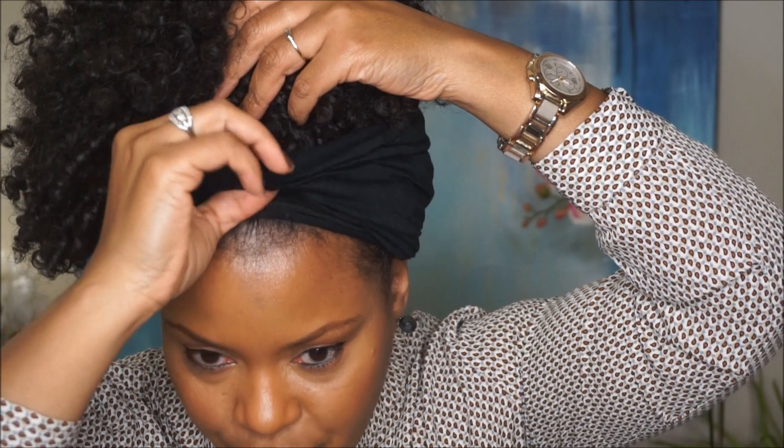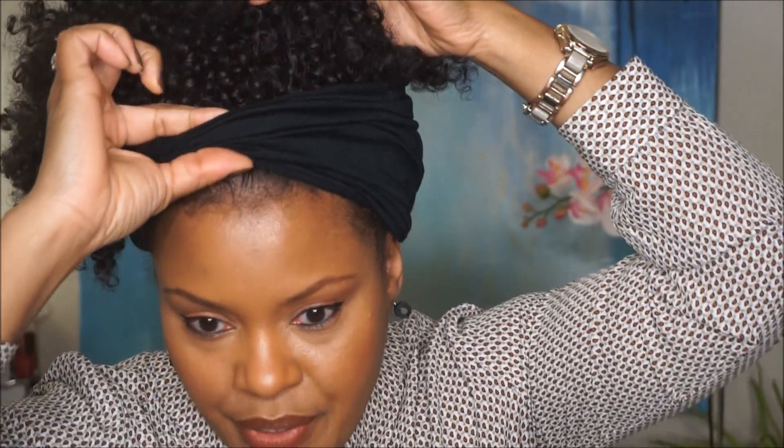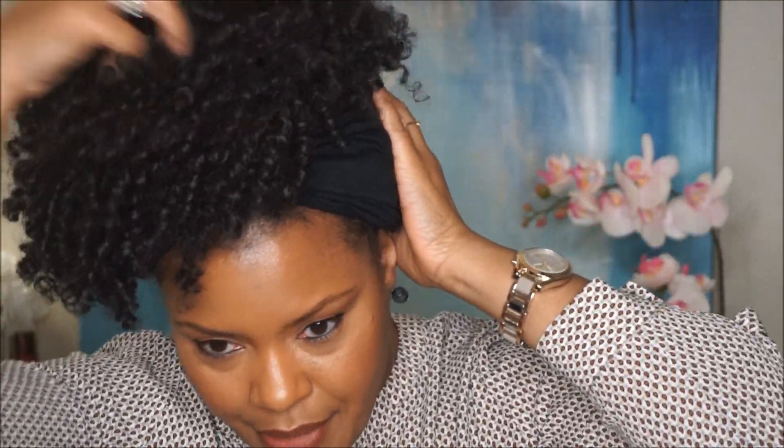One tip that worked really well for me was making this piece a little bit more narrow in the front. That way I got a really nice fall of cascading curls coming toward the face. Whereas if you pull this part back, the hair is just going to be pulled further back and it makes it a little more difficult to get the shape you're going for. I actually ended up wearing this style to work for two or three days and got so many compliments on it. I think it's great if you work in a corporate environment. So that is it — super easy, one-dollar variation on such a beautiful piece.